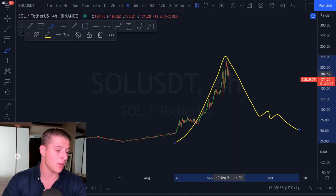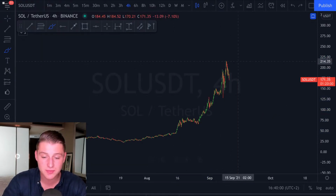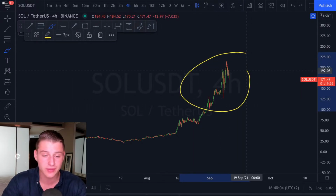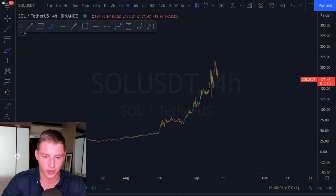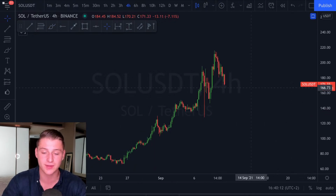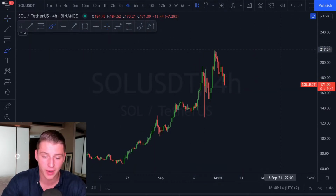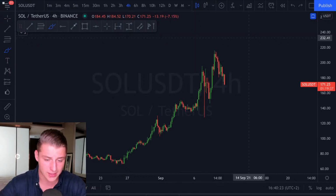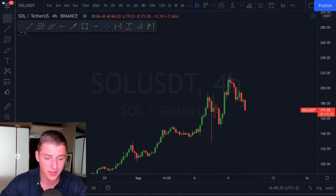I definitely, in my opinion, think it is not smart to buy any of this coin at these ranges. It's absolutely horrific if you're going to buy right now, in my opinion. It's not smart, especially from a trader, from a crypto investor standpoint. It will be crazy if you're going to buy this coin right now. And if you bought Solana in the past days here, I definitely think it is not a good decision. I will already tell that to you guys, because what I personally think here is that it's overextended.